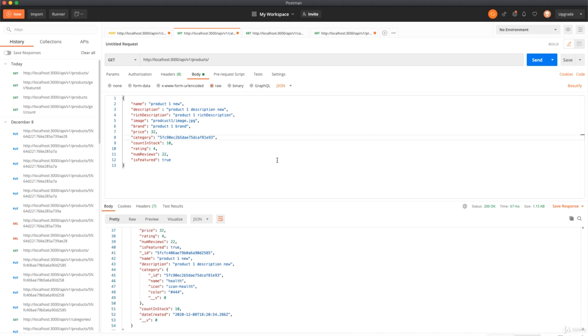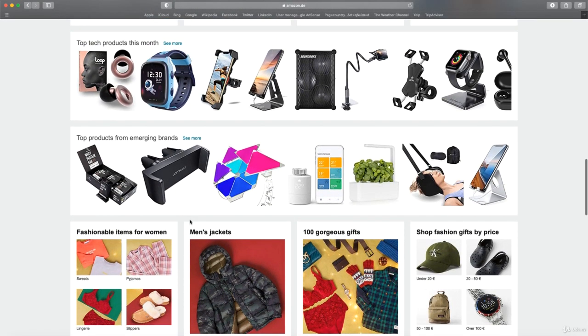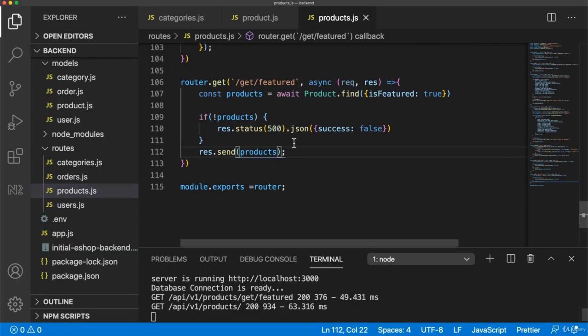Okay, now I don't want to fill my homepage with featured products. For example, I have 200 featured products, and I want only, for example, 5 products. To do that, we can also add some limitation to our API based on what the user is sending.